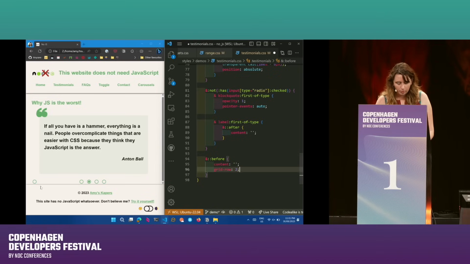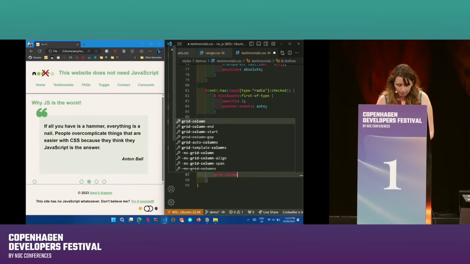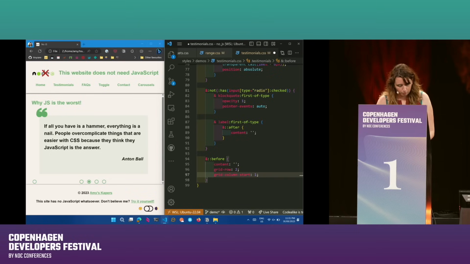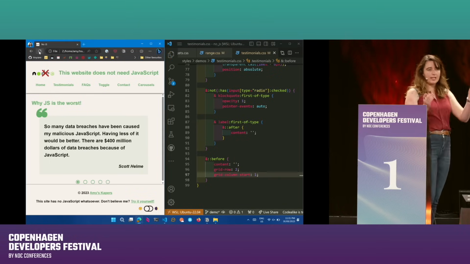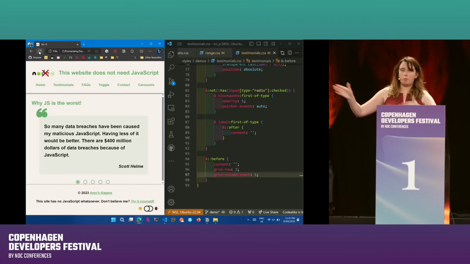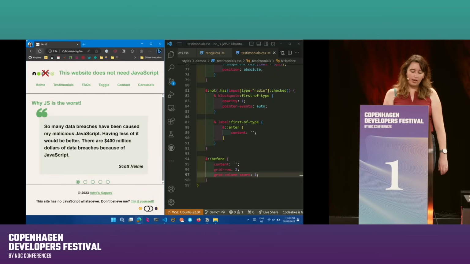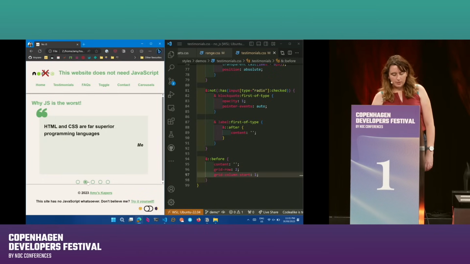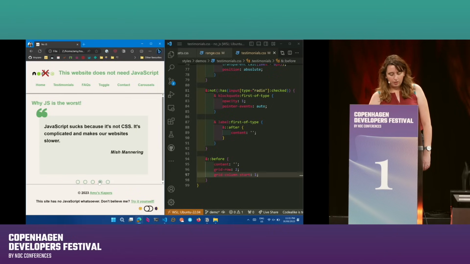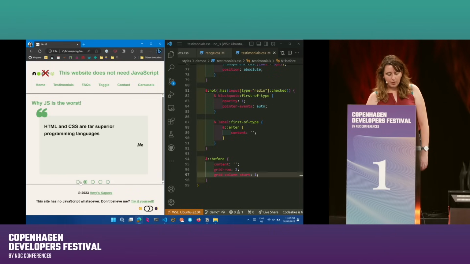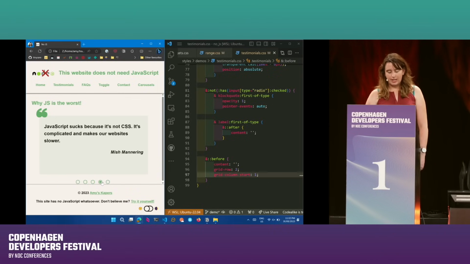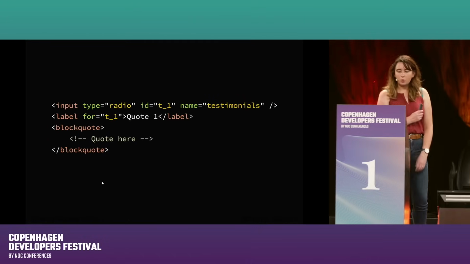So that's going to sit all the way down there. And grid column start to be 1, which is also going to sit all the way down there. And what this does is this will give me a pretend element to sit in that corner, which will push my other elements all the way over. And my little toggle selectors are sitting very nicely in the center, which is pretty cool.